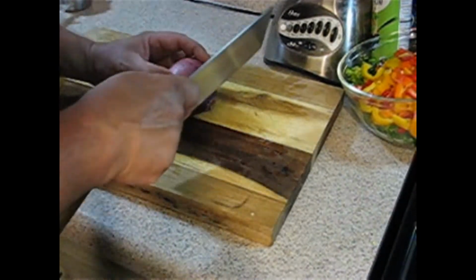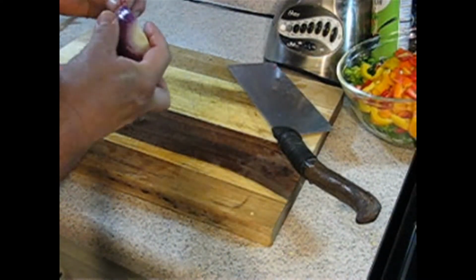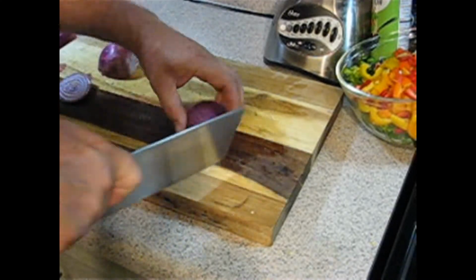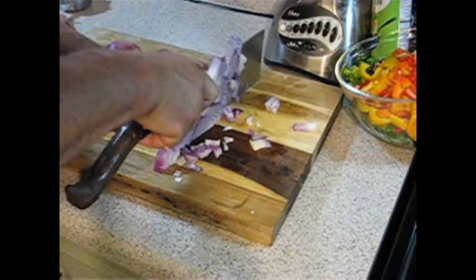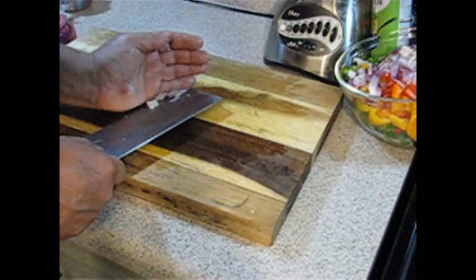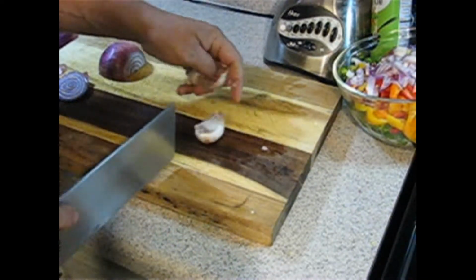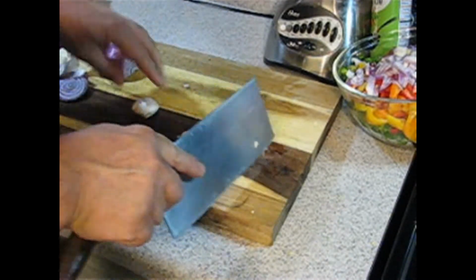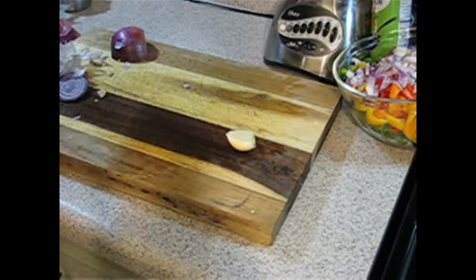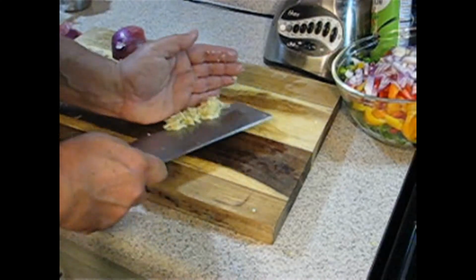Alright, so we're also going to put in a little red onion, probably half an onion. Feel free to put the whole thing in if you like. Okay, we also have some garlic, a bit of clove in there. And this we're just going to dice. Alright, that's good. Throw that in there.